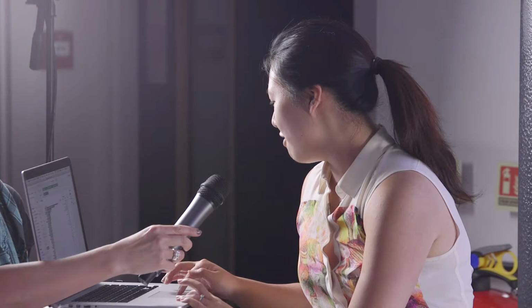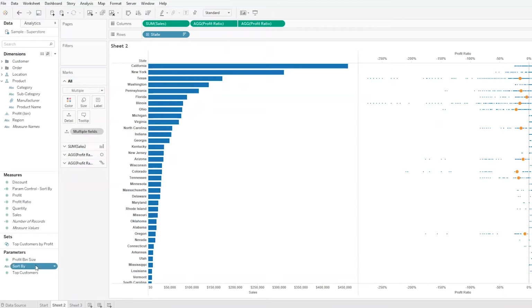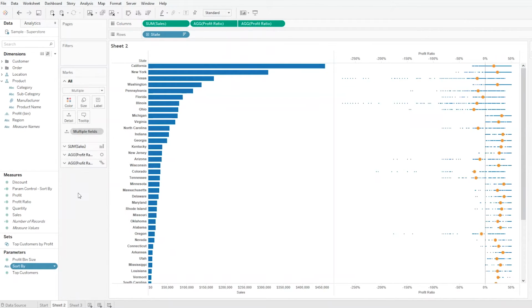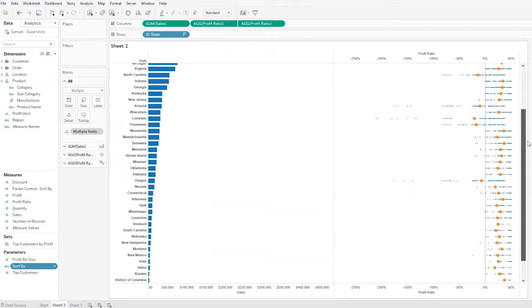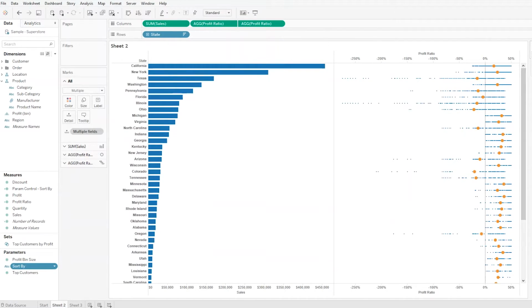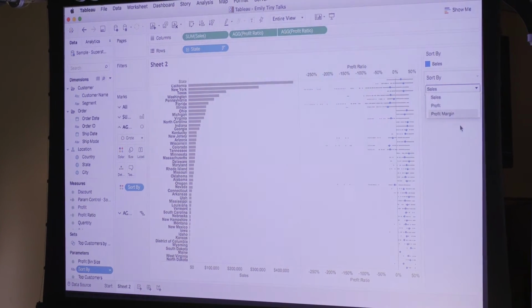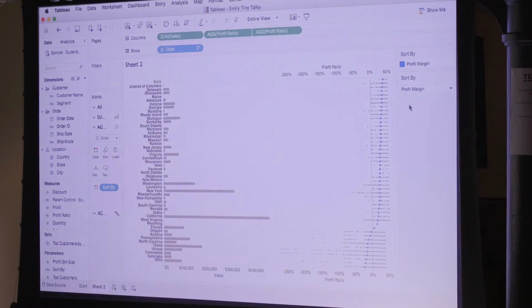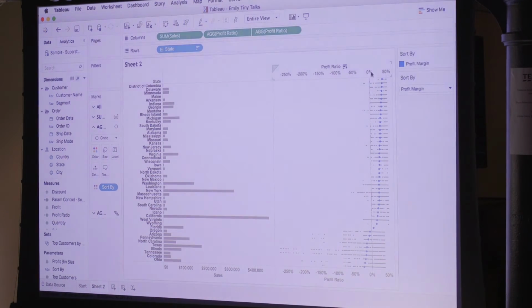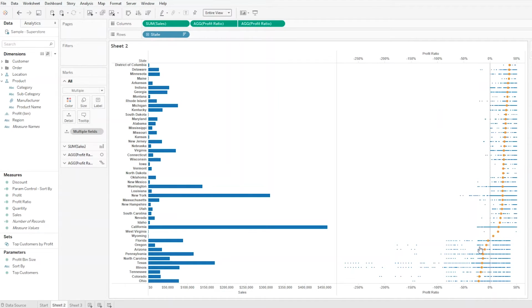Okay. Then from here, I'm going to sort by sales. That's what's going on here. Oh, sorry. Forgot the most important thing. Synchronize my axes. Let's push the marks to the back. So we got sorted by sales, and then we can sort by profit margin. Boom! See how the data is being dispersed. I could have easily put this profit margin, profit ratio onto color, and I would have been able to see that. But I love being able to see how everything is sorted, perhaps an OCD of mine, but also to see the distributed value.